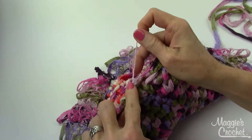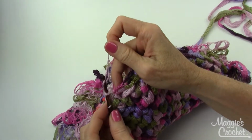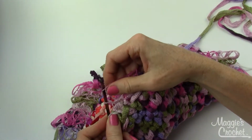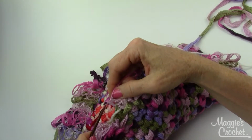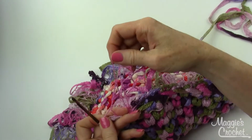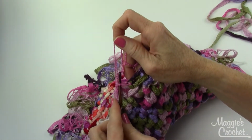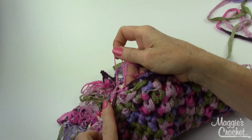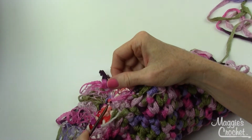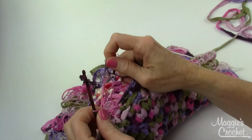Let me do a couple for you. Okay, so I'm going to go into the next two single crochet under the two loops. I'm going to yarn over with the netting yarn. I'm going to draw that loop up like that. I'm going to yarn over with the next loop on the netting yarn and draw that through the two loops on the hook to make a single crochet. Again, I go ahead and I line up two loops, and I'm gonna go in the next single crochet from front to back. I'm gonna yarn over with the next loop of netting yarn. I'm gonna draw that up and then yarn over with the next loop and draw that through the two loops on my hook, just like that. And then I'll just keep going around for three rounds.